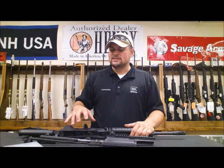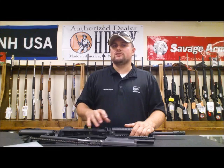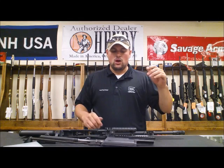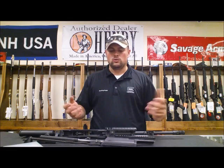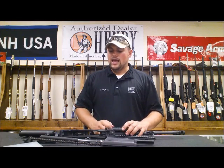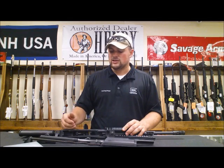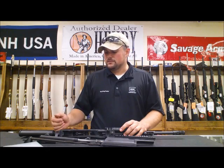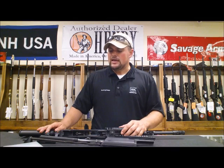It would have been really nice if this rifle had an automatic bolt catch, and that would require a modification of the magazine. And I can't fault IWI for that. They had to sit in a boardroom and decide, okay, are we going to allow the user to use magazines that are already readily available that they probably already own, or are we going to come up with a proprietary magazine, or maybe a modified AK mag, and force them to buy that for the convenience of having an automatic bolt catch. I can see where they were weighing the option. I personally would rather have the automatic bolt catch. It's a very nice feature, but they did what they did, so there's not much we can do about that.